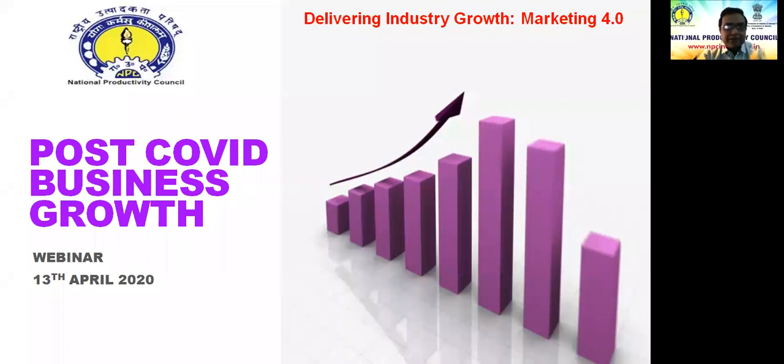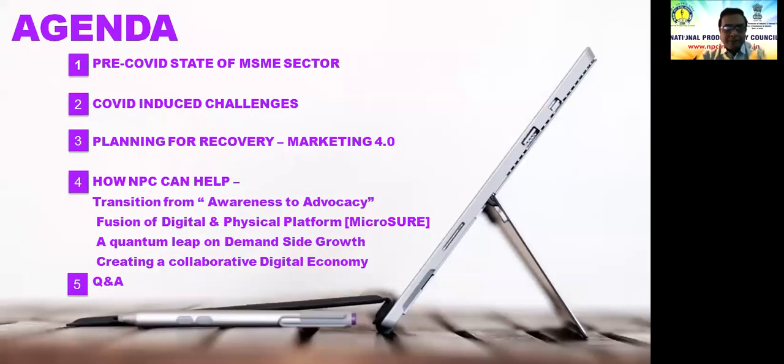So today's agenda is the pre-COVID state of MSME, COVID-induced challenges. Yes, COVID has introduced a lot of challenges. Planning for recovery, marketing 4.0. As from National Productivity Council, there is a very crisp agenda, a very crisp planning for the recovery that we will dwell on. How NPC can help, how the National Productivity Council can help in this.